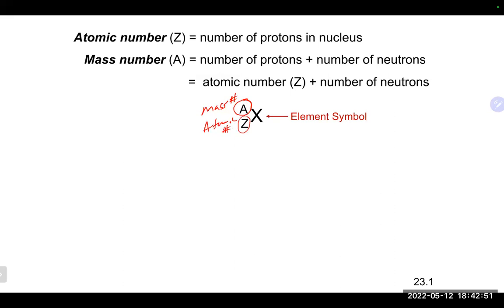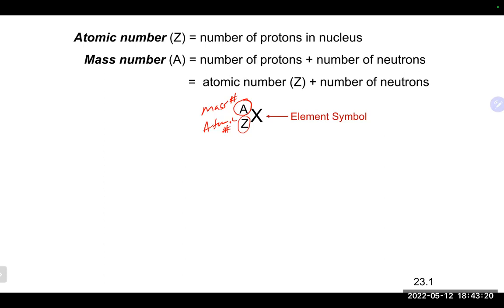Can you find both numbers on the periodic table? No. You can only find the atomic number on the periodic table. That is the number above the symbol. The number on the bottom is the atomic mass, not the mass number. If you want to calculate the mass number, atomic number, number of protons, electrons, or neutrons, they are all positive whole numbers. So a good way to remember it is they have to be whole numbers.